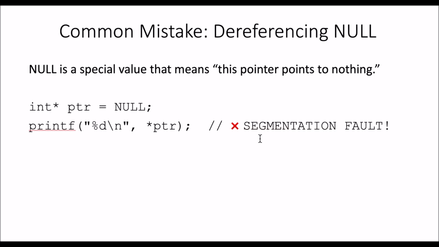This will result in a segmentation fault. It will crash my program the same way as if I had not initialized the pointer. So just initializing a pointer to null will not remedy the original problem. It's always important to use a condition to check if the pointer is not equal to null before accessing it.